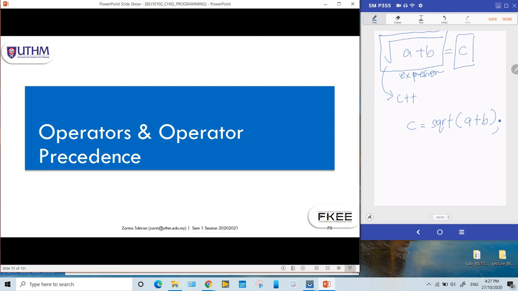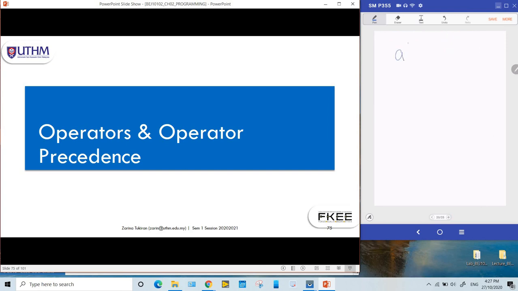Hopefully faham. Can a times a be written as a power of 2? In C++, this operator is not recognized. Okay, it's not recognized in C++. If you have a squared plus b power of 3 equals to z, how to do this is so simple.